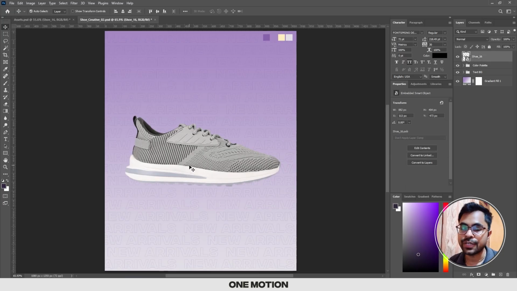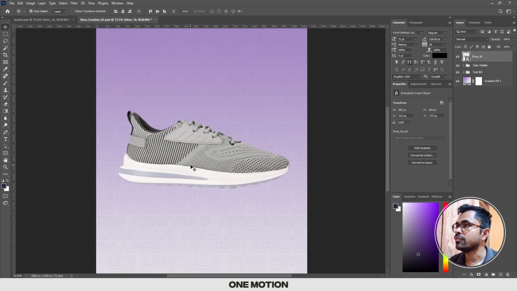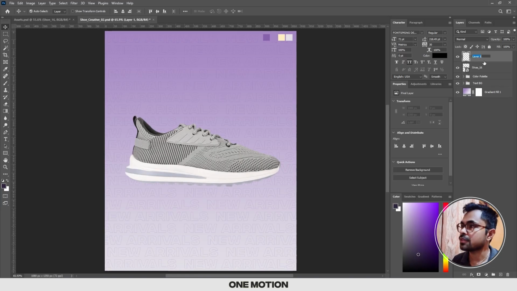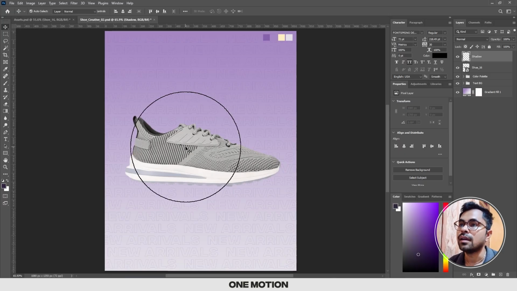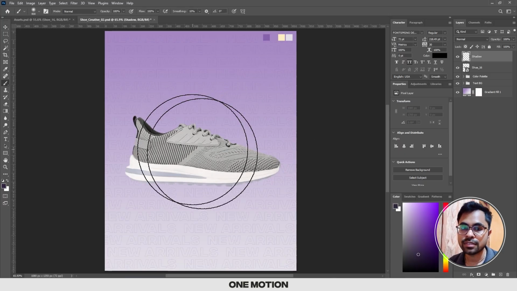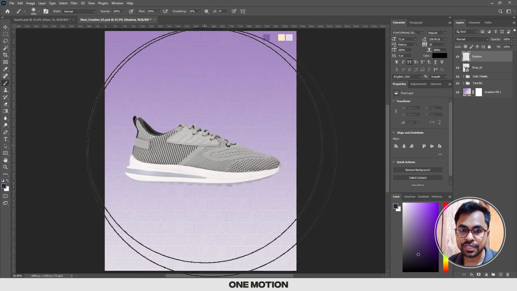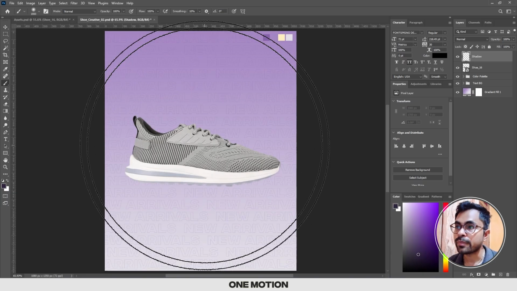Okay, now we need to add the shadow to the shoe. For that we will take a new layer from here, name it shadow. It is a good practice to name all your layers. It makes your scene organized. Now select the layer shadow and take a brush tool, hit B to have a brush tool. Now to increase the size of the brush, you need to hit square bracket right, and to decrease the size of the brush you need to hit square bracket left.